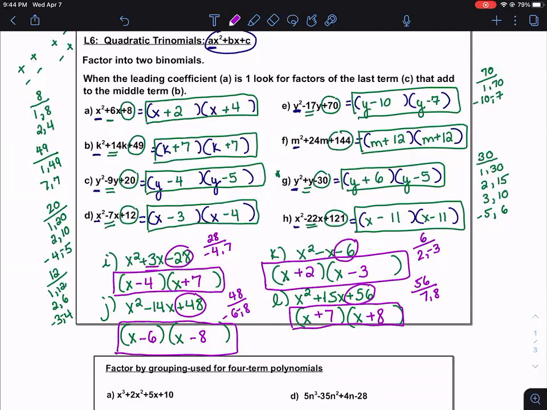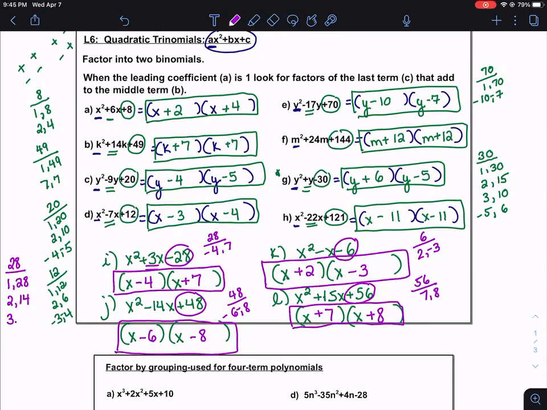Okay, go ahead. So when you think about factors, let me explain this one, and then if you're still stuck, you could stay on after, and I could do a little bit more of this. When you're looking at the factors of the last number, you're asking yourself, what pair of factors will add to my middle term but still multiply to that number? So when I think about 28, let me work 28 out on the side here. 1 and 28 can never get me to 3 regardless. 2 and 14 can never add to 3. 3 does not go into 28, so that's out of the picture.